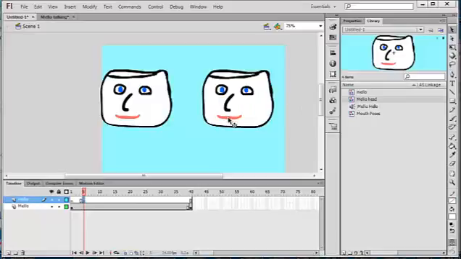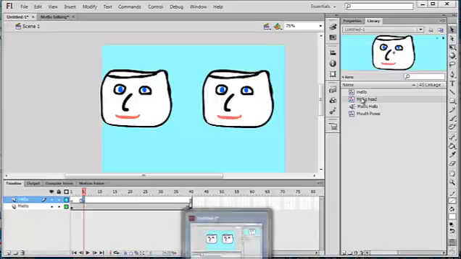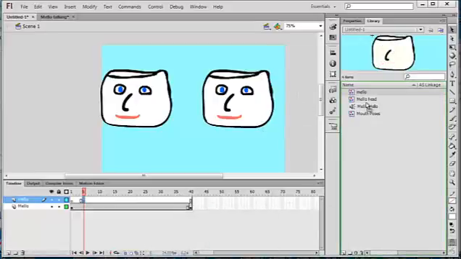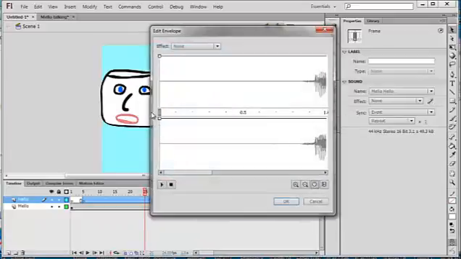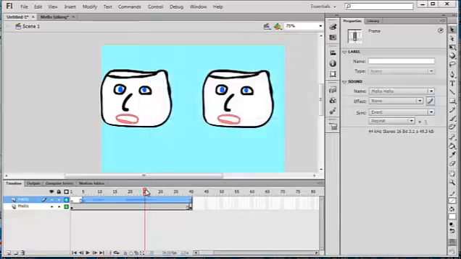So I could have actually done all the mouth poses back on the main scene. It's just that if I want to do other actions, I find it easier to do it within. And so I'm going to drag the sound in to the stage at that point. And now when I play this, I'm going to get the same effect. Oh, actually it's changed because I dragged in the unedited version. So I've got to go to the properties, select, and edit that portion. I'm not quite bang on with this, but it's good enough for right now. Okay, that looks pretty similar.